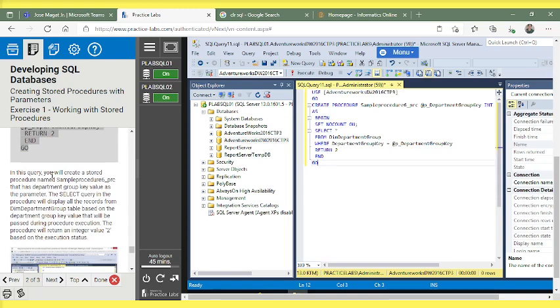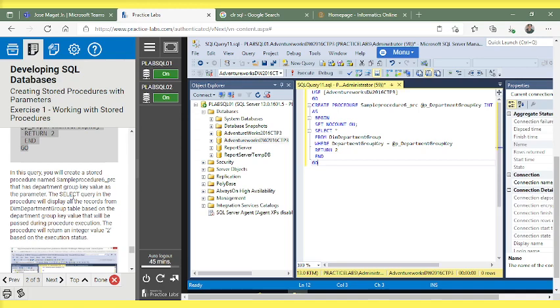So in this given query, we will create a stored procedure named sample procedure 6 underscore PRC that has department group key value as the parameter. So the select query in the procedure will display all the records from the department group table based on the department group key value naman. So that will be passed during procedure execution.